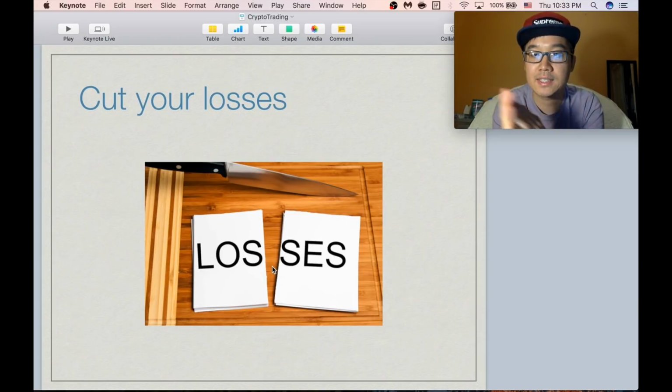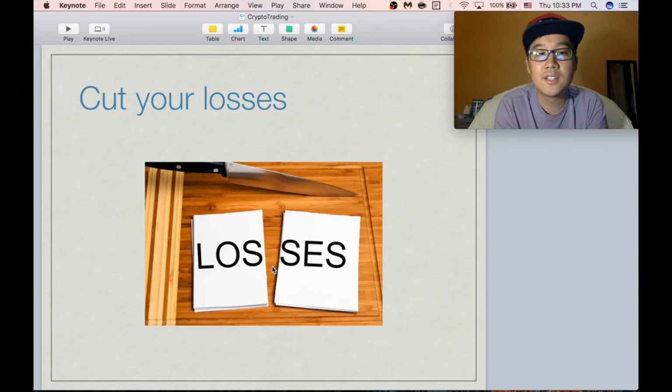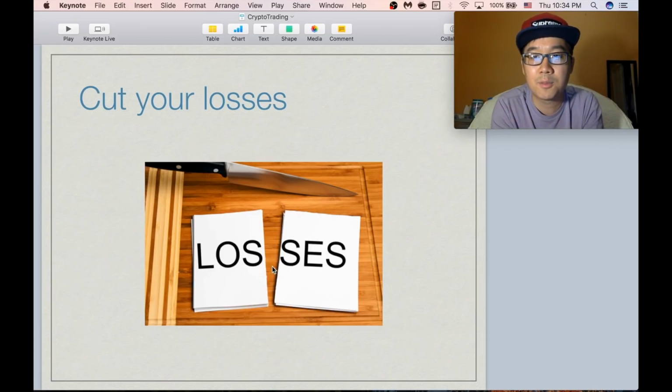Okay, now this is the opposite side of the spectrum, but also really hard to do because it's against human nature. Everyone's heard the phrase, you're not at a loss until you sell. The problem is that if fundamentals change or the market sours on a particular coin, you might have big losses and not want to sell it, but it might be smarter to sell it and redirect those funds to another coin that will help you recoup your losses faster, right? So this is definitely more of an art than a science, but just something you want to consider and fight the bias to be really stubborn and hold it until the end of time.